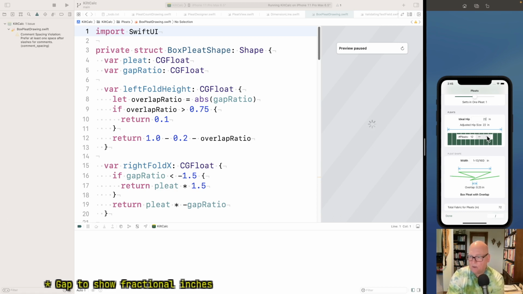But if I keep going, now this overlap is really too big, and I don't want it showing. Even 0.4 is probably just too much. In military pleats, the overlap doesn't even mean anything, and there's no point to showing it.